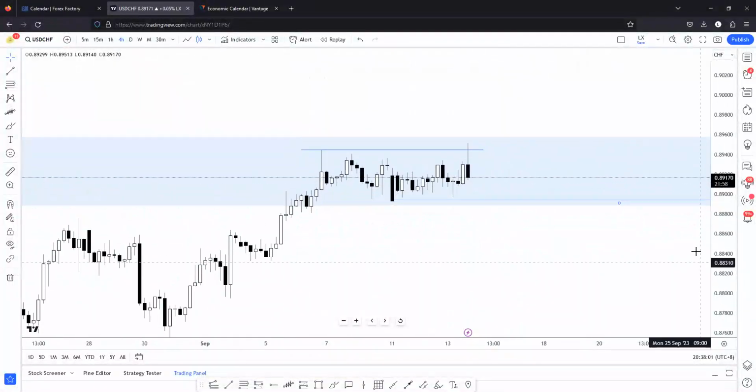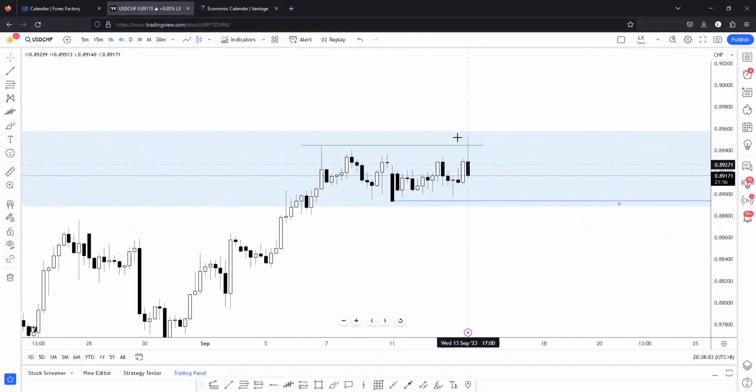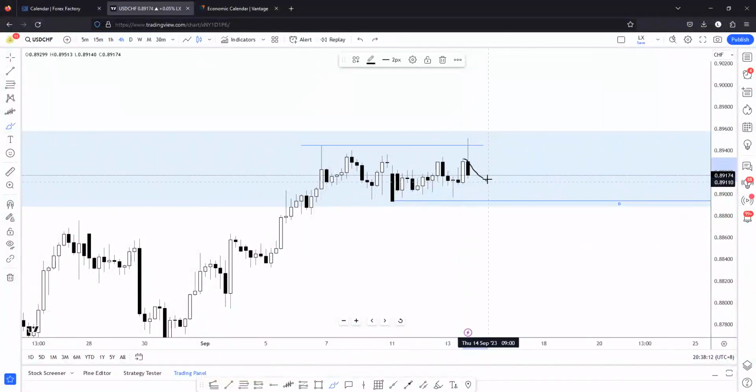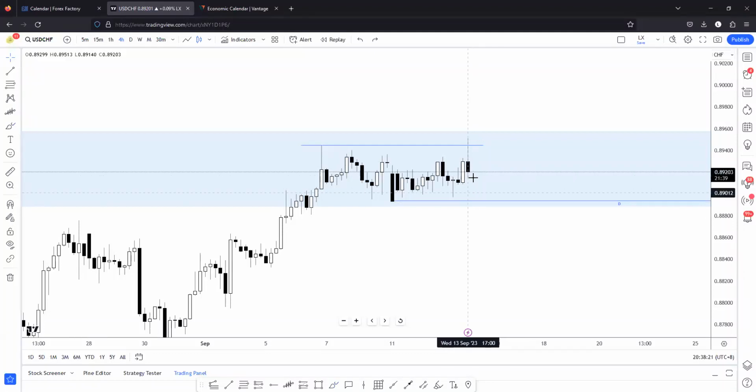So this zone, which also means that if we do see any bearish market structure to the downside, price forming clear lower lows and lower highs on the 1 hour, 4 hours, we don't need to take an immediate entry, but what we want to see is bearish structure. It can be in the form of price forming lower lows and lower highs on your 15 minutes or even your 1 hour. And so when price starts keeping to that structure, then we can enter targeting this low that we have over here. Okay, so this is the current range that we are trading on dollar franc.